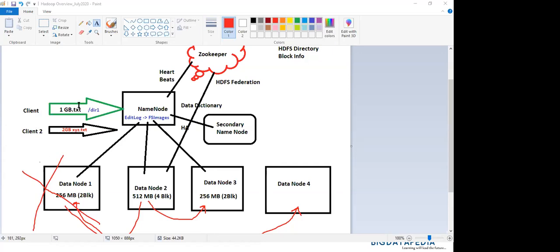But again, when you are writing the data, it may not be in sequence, right? With combinations, delays, anything can happen. So what the name node does is take the decision based on the block size only. It will be stored based on the data nodes: whichever data nodes have very low utilization are given first priority. So it will be stored in that meshed way, but the block size will be different. Please notice that.